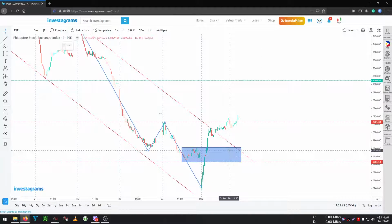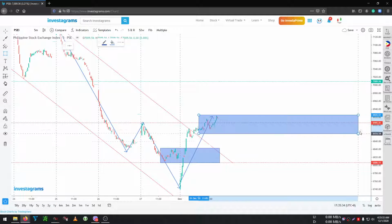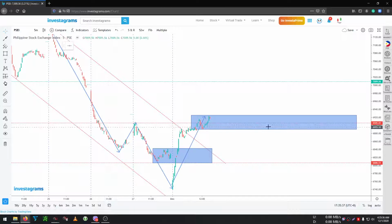So for tomorrow, where do I think is important? Number one, take a look at this. We know this is a bull micro. For tomorrow, I want this area here. We need to stay above this particular area. If we stay above 6,900, tomorrow this could go down a bit and go back straight up. What we need here for a continuation of this bull micro is higher highs and not breaking lows and going down. And as long as it does not break 6,900, we could still have a chance to go up.